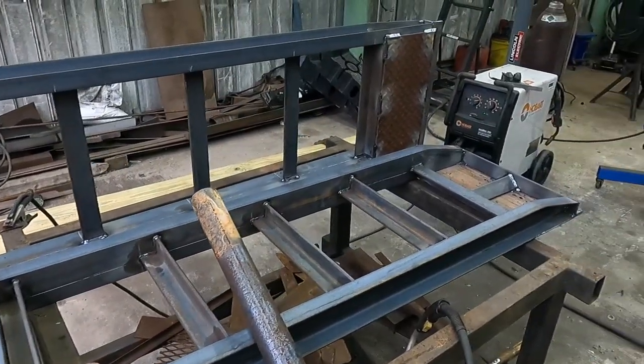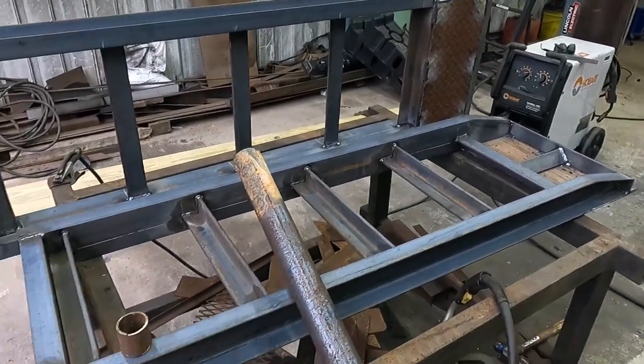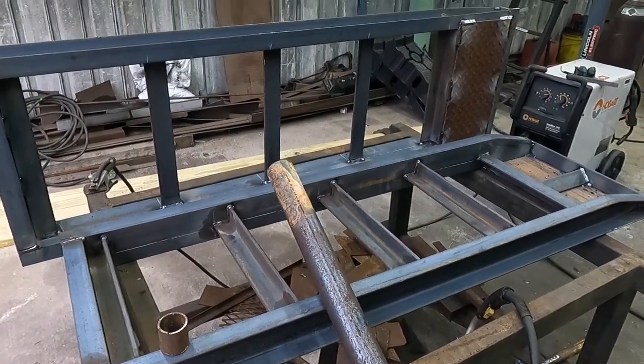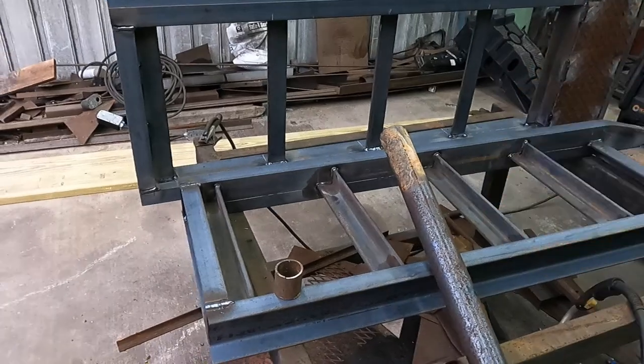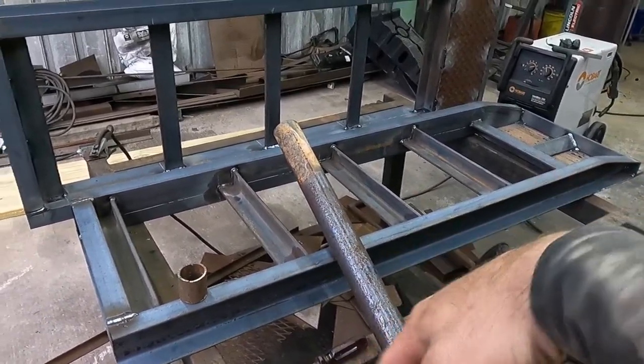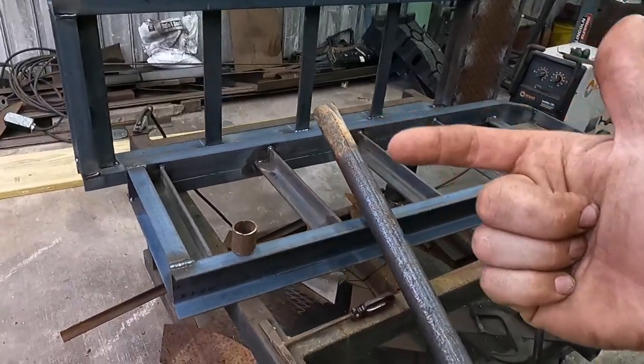Welcome again, everyone. If you've not figured out what we're building here, it's some heavy trailer ramps for the old gooseneck. The trailer has been done for a while now, but I'm just now finally getting around to building the ramps that were supposed to be on it originally. Before we get into this, let's talk about what we've got going on here.